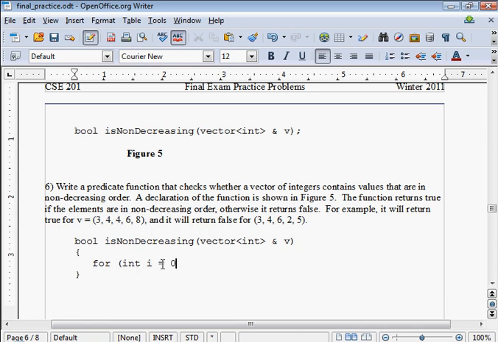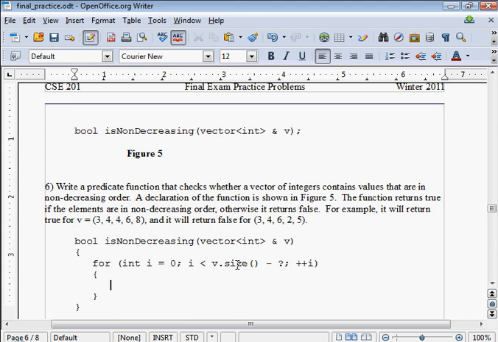So we need our index. And I don't know where to stop. I have to think about where to stop, because I might be off by 1 or 2 even.